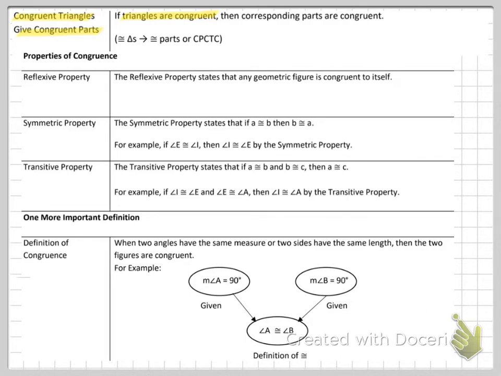So let's say hypothetically that you have side, side, side matched up. So you've got these triangles that we know are going to match. And side, side, side was already given to you, or you already proved side, side, side. So you've satisfied one of the 5. If the triangles are in fact congruent to each other, then that means that all of the other parts, so all of the other angles that you haven't matched up or all of the other sides that you haven't matched up are going to have to be congruent as well.